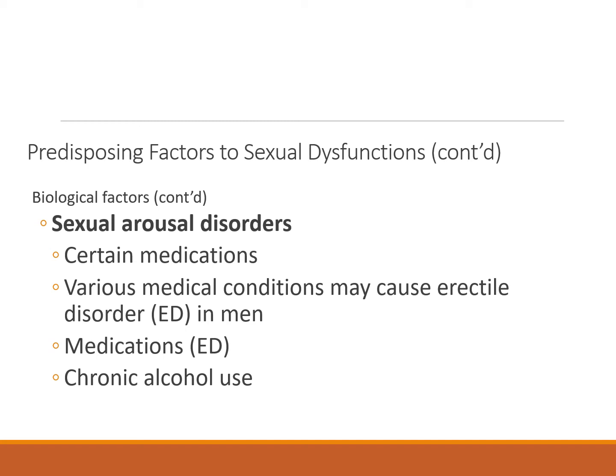All right, sexual arousal disorders. So these are biological factors. And what we mean with sexual arousal disorders is, again, the person has a desire, they just can't get excited. And so this would go on the excitement level of the human sexual response cycle. And like we said, the same with medications. The blood pressure meds that lower your desire also make it more difficult to get sexually excited in the excitement phase, not just the desire phase, but the excitement as well.